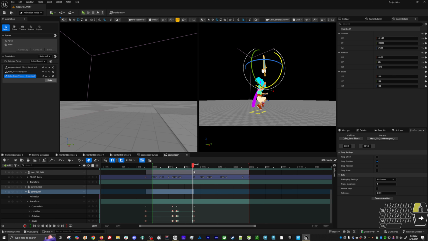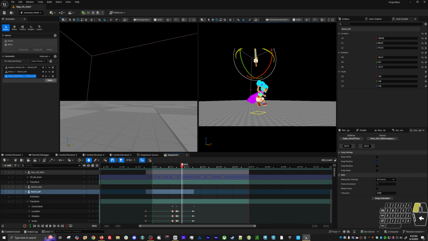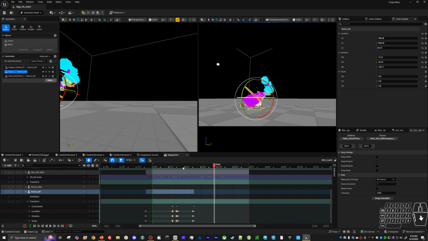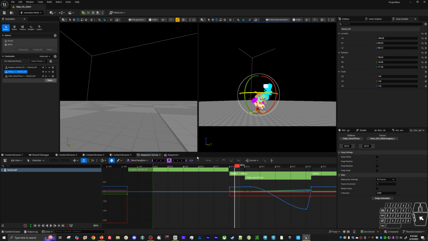It looks like it's rotating. So let's have it rotate some more. Make a 360. Let me see here. We're going to make that this key and this key linear keys.